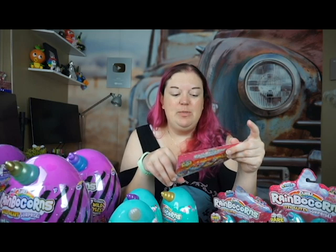And it says, we hope you love hatching the biggest Rainbocorn egg ever. Now it's time to explore the special surprises, including new Rainbocorns Wild Heart Surprise, Sparkle Heart Surprise Series 2, and Itsy Glitzy Surprise. We're so excited for you to meet new friends like Tiger Corn, Toucan Corn, and Sloth Corn, and reveal what they love. We know you'll love these cuddly cuties and awesome accessories they come with. Spoiler, there's new wild nail decals and more, including rainbow corn poop. So what are you waiting for?